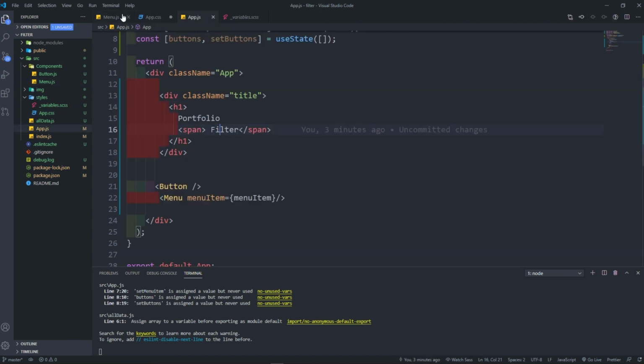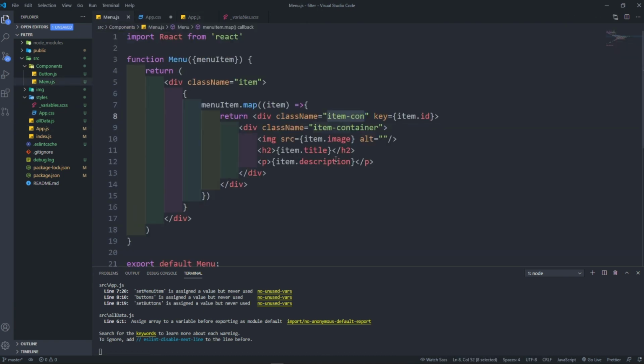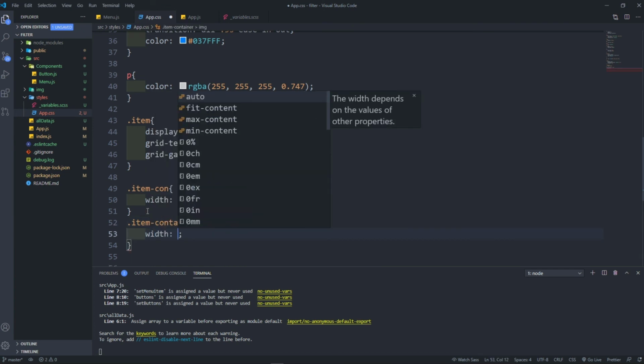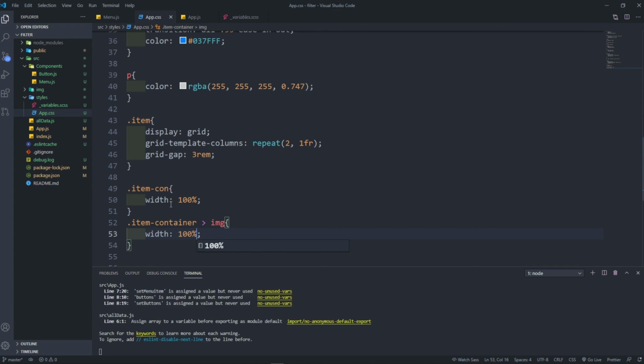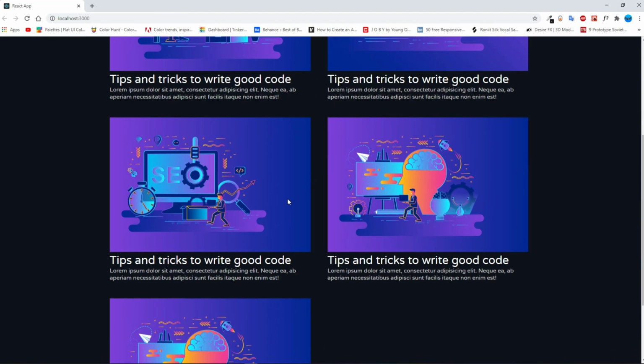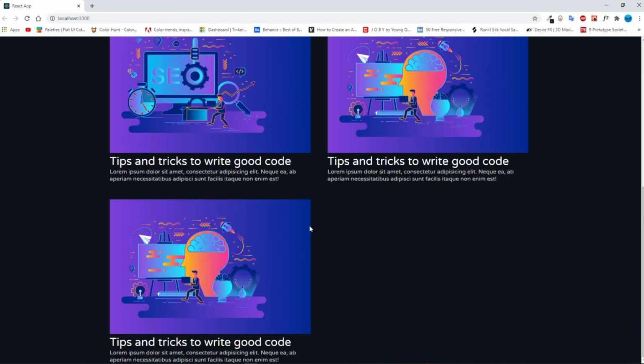Oops. I also want to get this item container, selecting the image, with a width of 100%. Okay, so it's in a grid now.